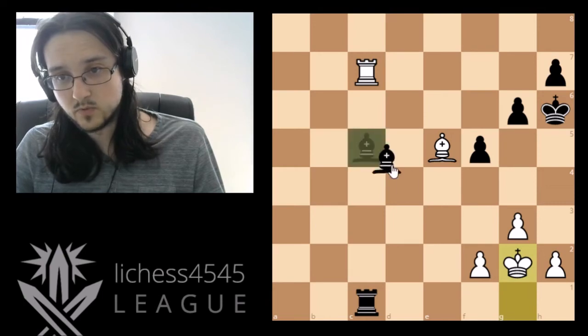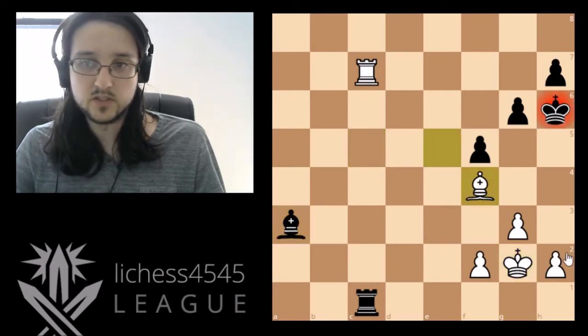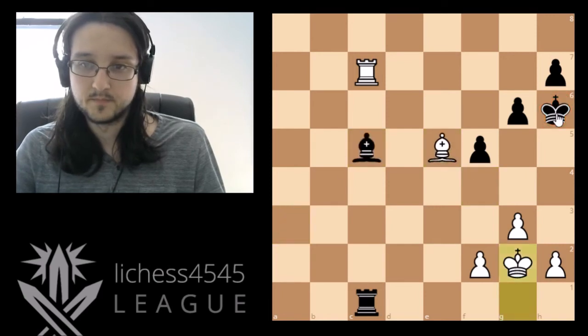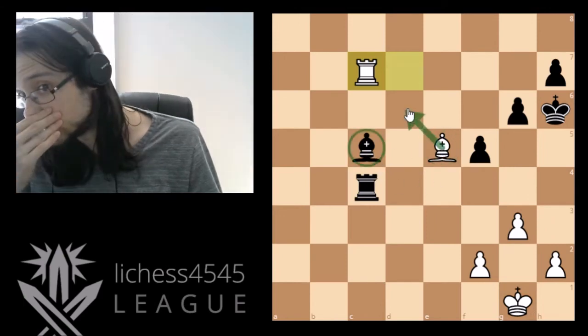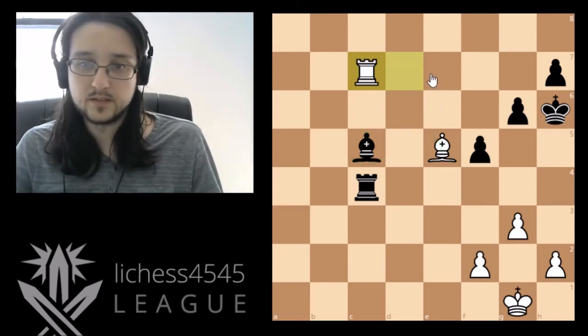the problem is, what's really annoying about this, it's kind of nasty. Any bishop move, well, if bishop e3, you just take it, but bishop a3, I have the skewer because of the poorly placed king. And otherwise, you're just giving this piece after bishop d6. So black is just busted. He's going to go down material.